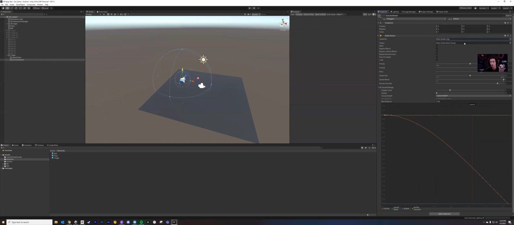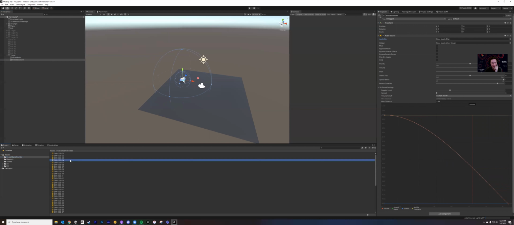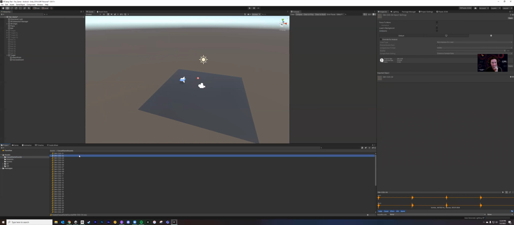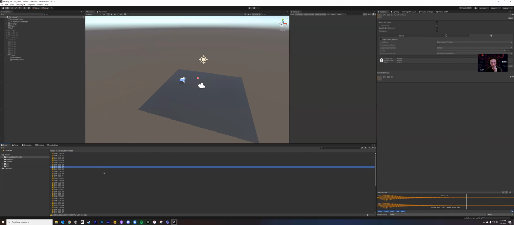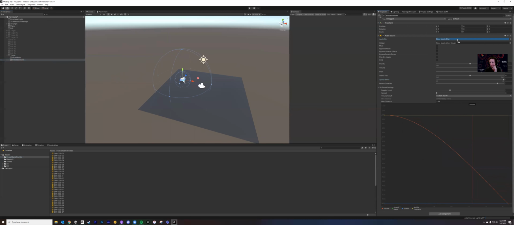And then we just need to associate an audio sound. Right now, it's not playing anything. I went and grabbed this kit called Casual Game Sounds from the asset store. That's kind of neat, I guess. It's kind of cool. Let's just go with that. It's not that annoying, the water kind of sound.